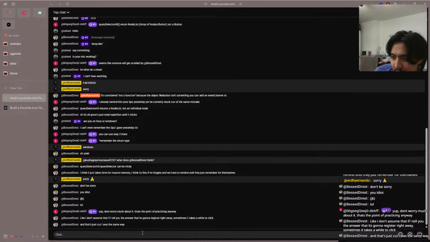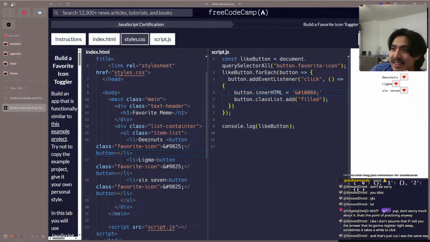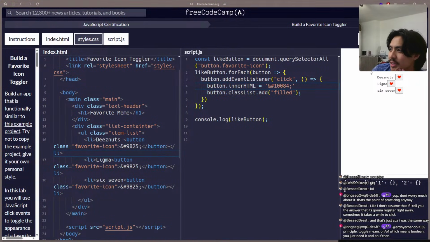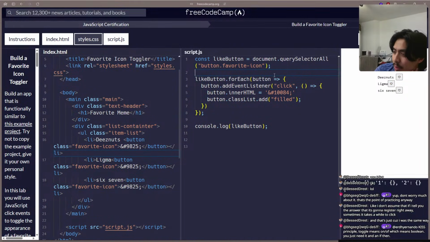I don't assume that if I tell you the answer, it's going to click right away. Sometimes it takes a while to click, and that's because I was the same way. Okay, so the thing is, it's already correct, but this is not what we want. We want to make sure that the like button for each blah blah blah.